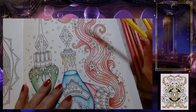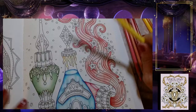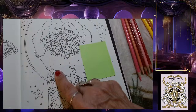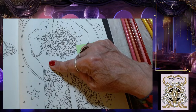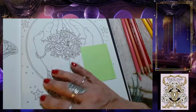So I'm going to try testing the Caran d'Ache. I think that's how it's said, who knows? I'll have to find that out. Test those on a new page. I don't know if I want to do one in here. I thought I saw one. Or this one. I'm thinking maybe this one. It'd be nice to do these little crystals. It'd be interesting also to use the Caran d'Ache colors, since there are so many colors. Hopefully there are a lot of skin tone colors, which I didn't review when I was swatching. I was swatching as fast as I could to get them all done since there were so many. But there should be plenty to make this a pretty good skin tone.